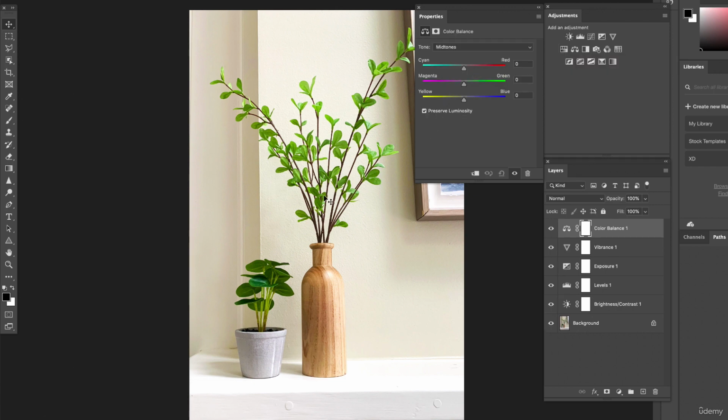So color balance, let's say I think there's too much yellow in the walls. I can add a little bit of blue to counter some of that yellow. So I'm going to adjust the highlights, which most of this is going to be your lighter highlight pixels. And I'm going to just add a little bit of blue, which is basically taking away yellow. And notice how instantly it went from kind of yellowy walls to a little bit more neutral color just by adding a little bit of blue.